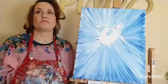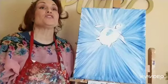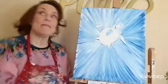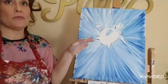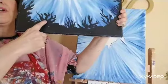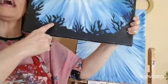If you're done with it, you just rest, right? Because the more you paint on it, the more you keep changing the colors, and you're like, whoa, right? Who's ready to decorate? Okay. So the next part, we're going to let the turtle dry and calm down, right? So what happens to the bottom? What are these? These are seaweed or coral or seagrass, right? Does that make sense? I just want to show you how to make it.